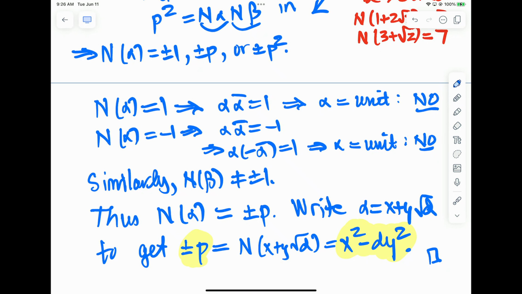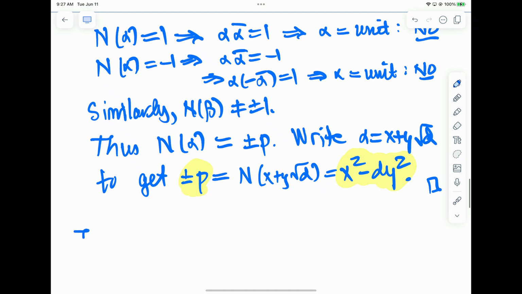And so, again, if you have not seen this kind of argument before, it might seem like a blizzard of things being thrown at you, but I think it's very instructive to work through this, say, when d is minus 1 and d is 2, so you can look at the imaginary and real quadratic cases and see that it's the same argument, except that when d is positive, you may have negative norms, so you have to worry about plus or minus signs.